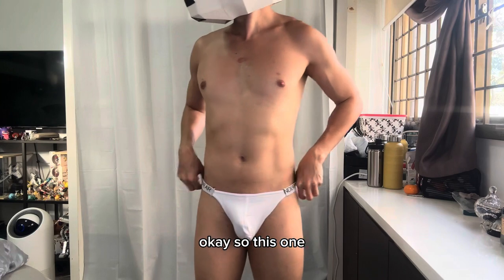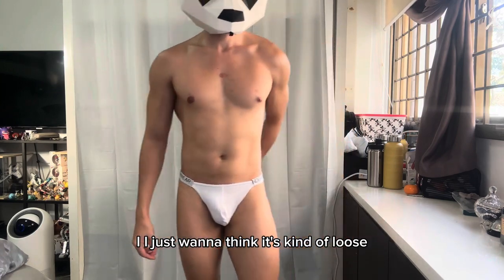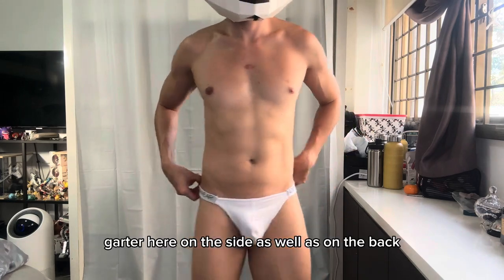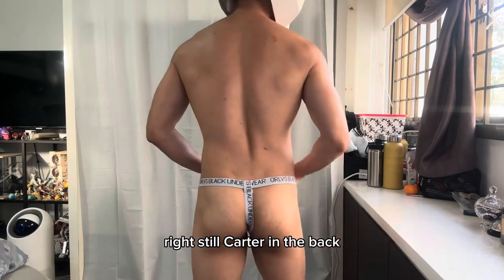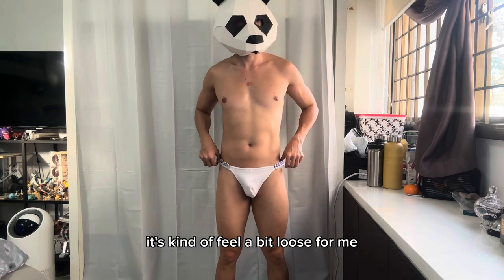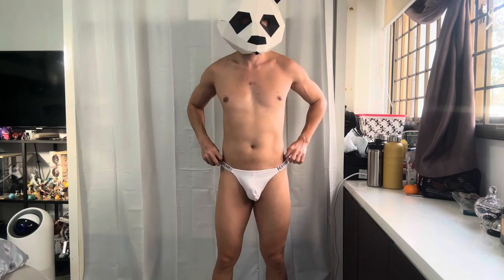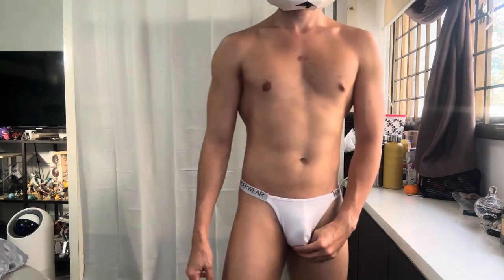Okay, so this one, I think it's kind of loose. I don't know why, or is it because of the design? It's just a plain garter here on the side as well as on the back, right? Just the garter on the back. So yeah, it feels a bit loose for me compared to the other underwear. I don't know why. Is it because of this garter? But still okay, still fine, still not bad.